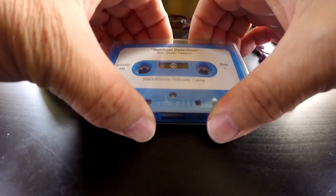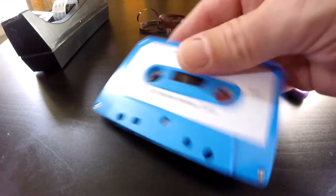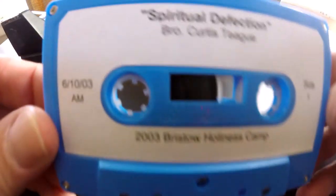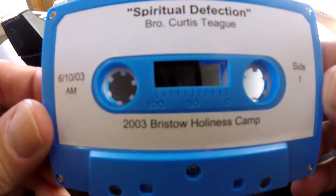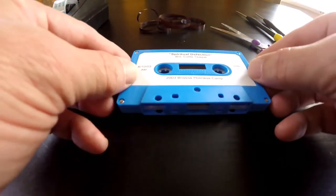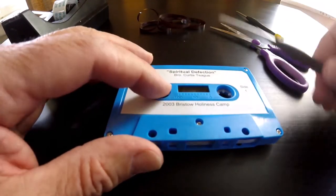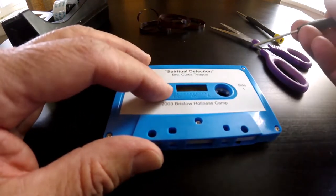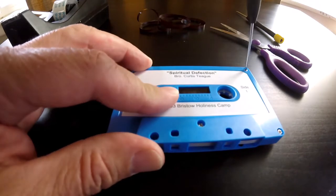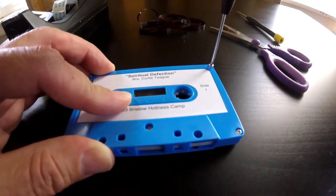So first you need a cassette. Let's take Spiritual Defection out of its box. Yep. Brother Curtis Teague, thank you. All right. So you just want to do this carefully with the tiny Phillips head screwdriver. Unscrew all the screws.